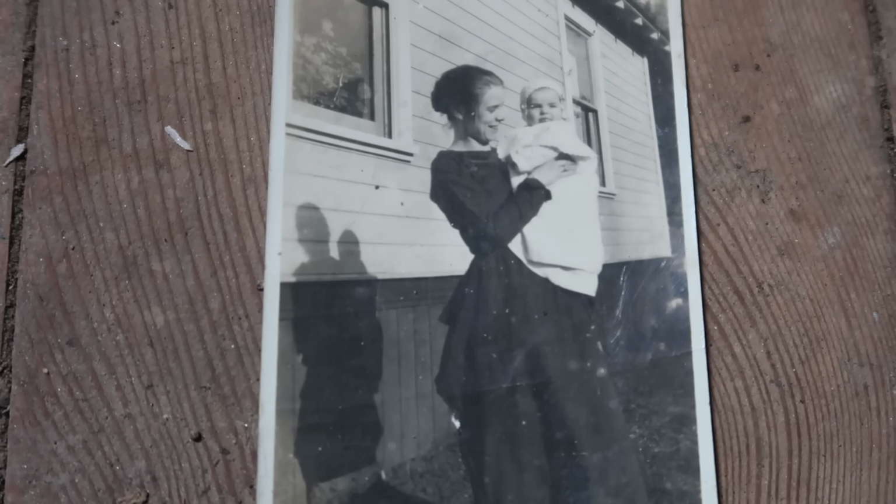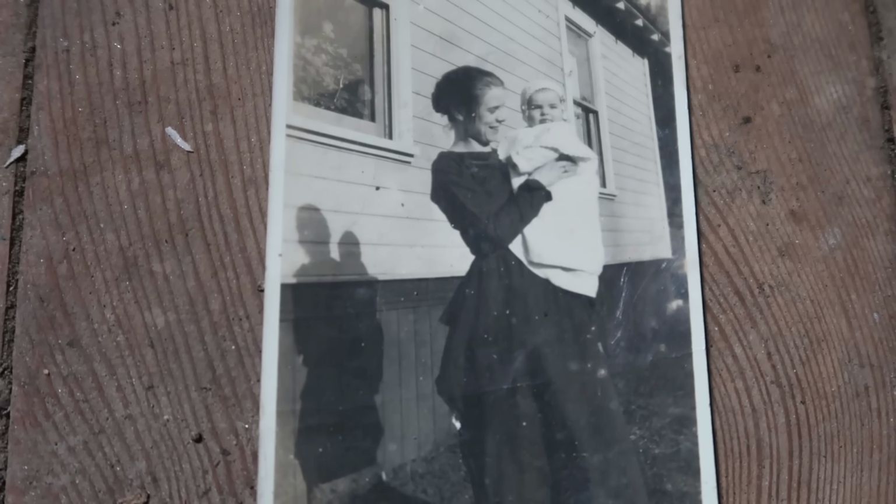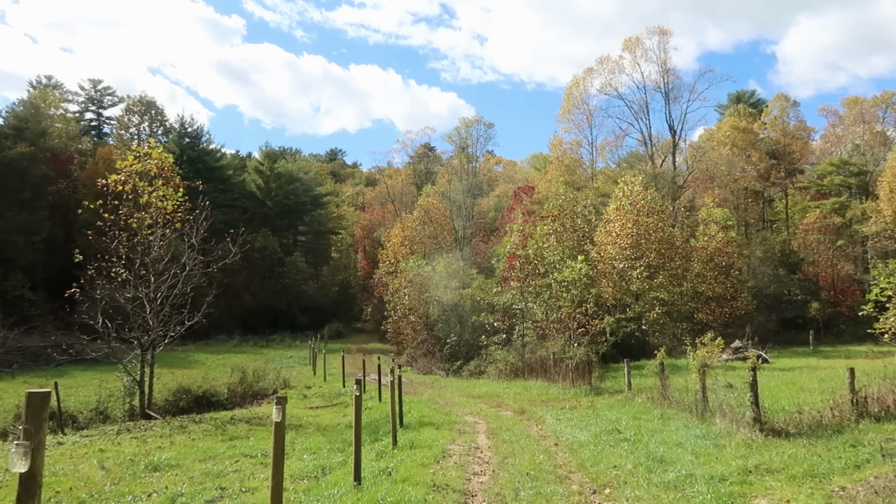And this last picture I picked, it's just an old school picture of a mom and her kiddo. None of us would be here without our mamas, you know. Plus I really like this picture too, because it definitely looks like somebody close to my family, because it looks like my mom.